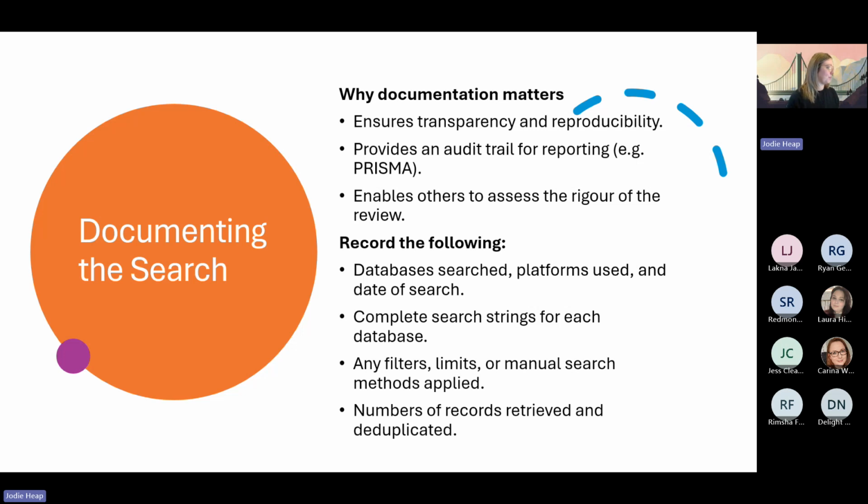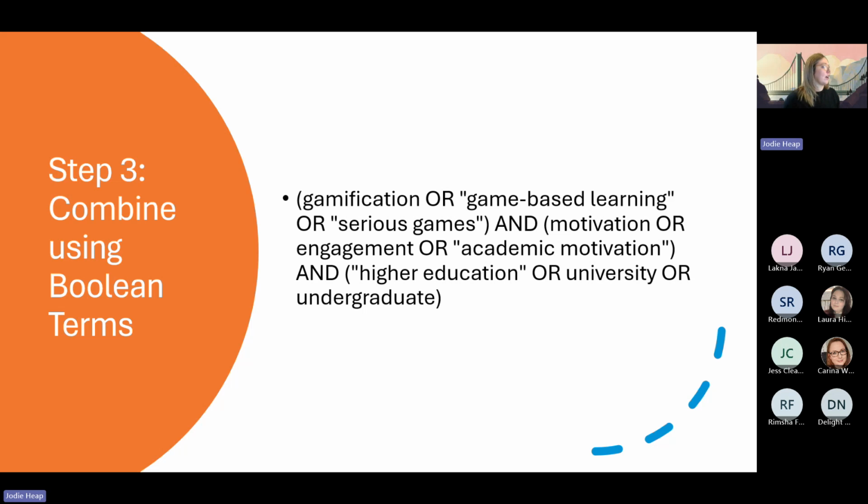and we can move forward with sharing our results. So we want to be looking at recording the databases that we search, the platforms that we use, the date of the search, the strings for each of the databases, and any filters, limiters, or manual methods that have been applied. And we want to keep a record of the number of records retrieved and any that were duplicated.